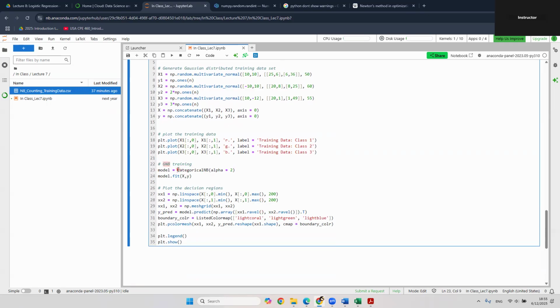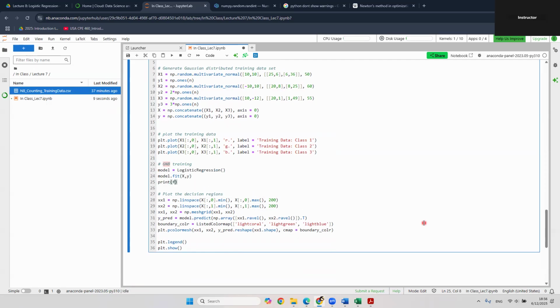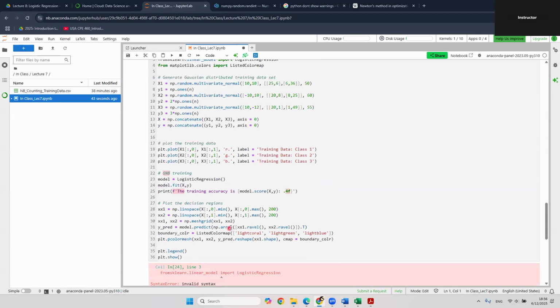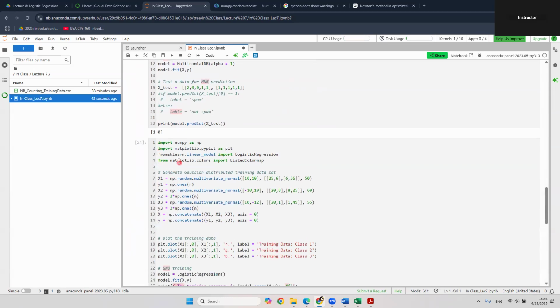And then here I'm going to use the model, LogisticRegression, model.fit x, y, and then I'm going to print the training accuracy as model.score x, y. And here I'll make it .4f to show floats. And then I'm going to plot all the training data. Then here, I generated those spaces, correct? Let me first run it to see. I remember, what? Import is wrong. Line 3, how come import is wrong?